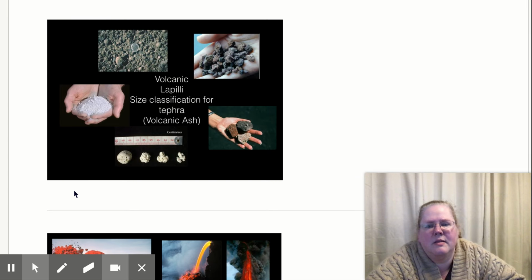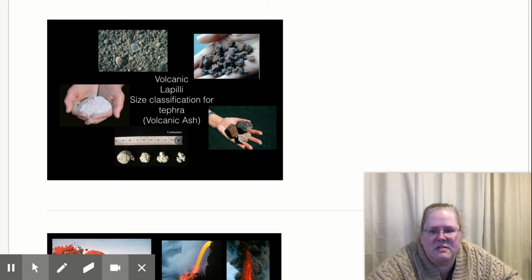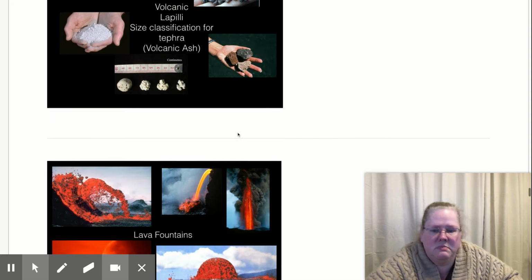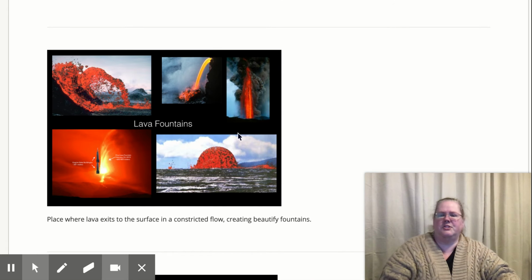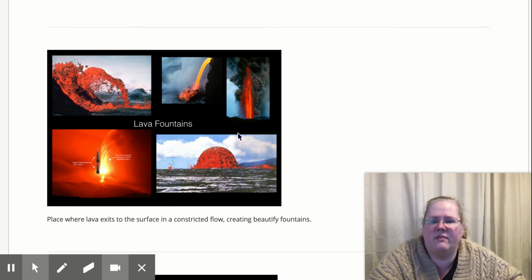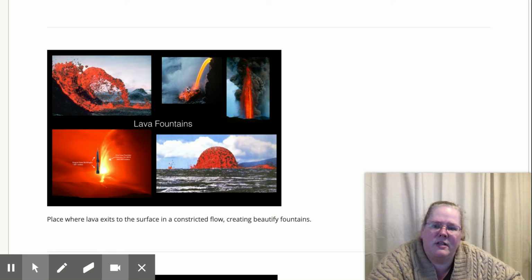Volcanic lapilli is basically size classified for tephra or volcanic ash. So you're really looking at different sizes when you're looking at this, from really fine up into a pretty good size pebble. Lava fountains are just what this sounds like. It's a fountain of lava coming out. Sometimes it's a tube lava and it goes into the ocean.